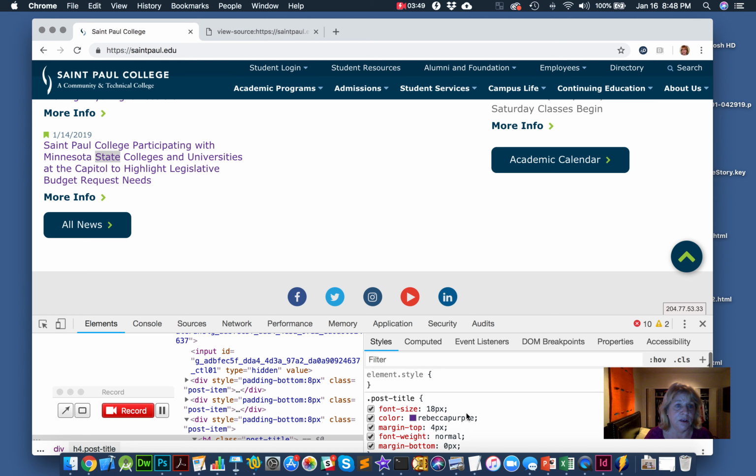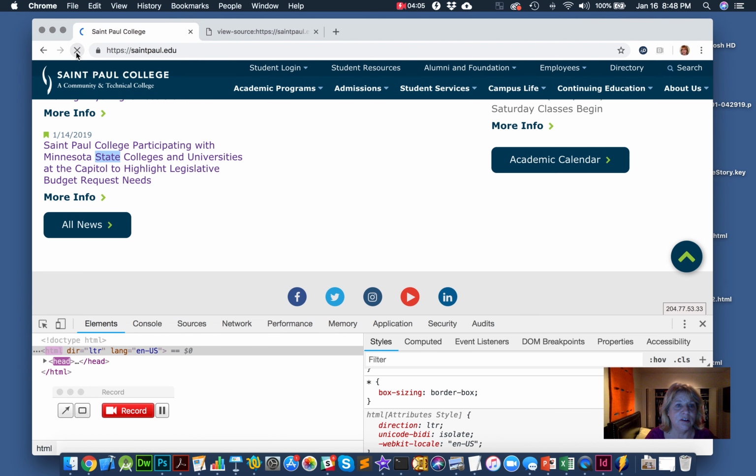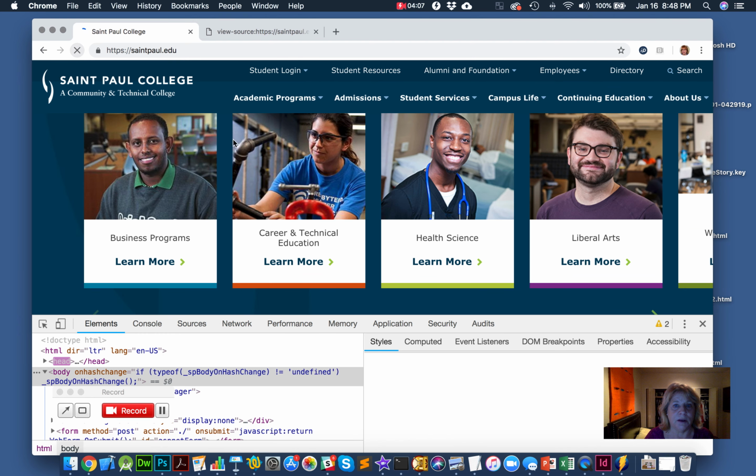It's a little easier. And it's kind of cool how you can change this. Like maybe if the person that was in charge of this page came in and saw you make the changes to their website, you might freak them out. But actually you're just changing it from what you're seeing on this page. So I refresh the page and everything's back to normal.